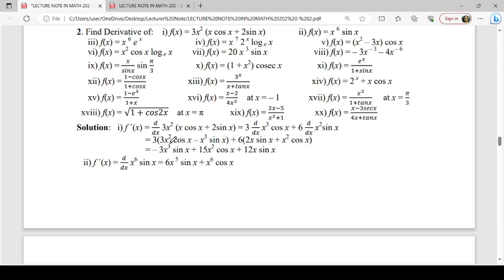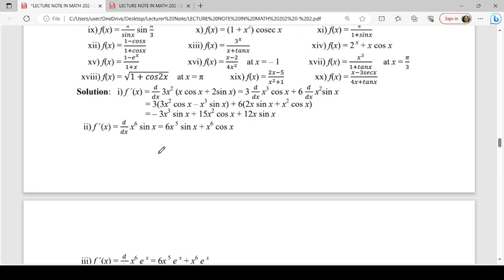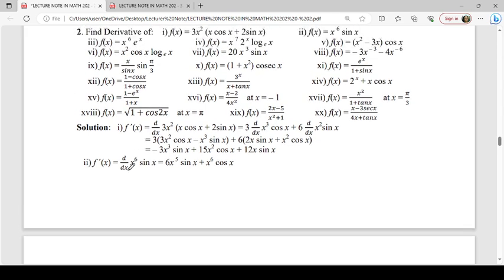So it is the product formula: 3 into d/dx of 3x square, d/dx of x cube is 3x square into cos x plus x cube into d/dx of cos x, which is minus sin x. And for this, twice x into sin x plus x square into d/dx of sin x, which is cos x. Then it is minus 3x cube, minus 3x cube, this one is x cube sin x, then it is 15. So in reducing this power, first it is x cube, then x square, then x, then f dash x for this function, f dash x to the power x sin x.